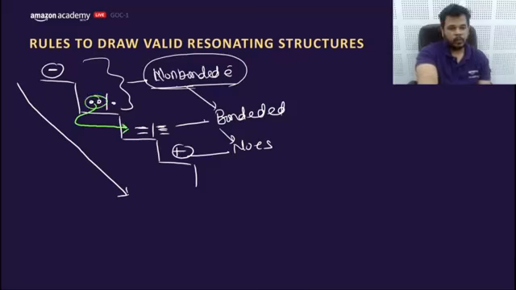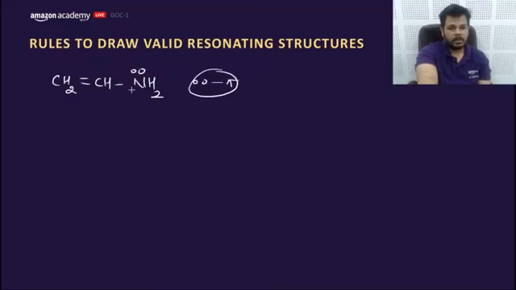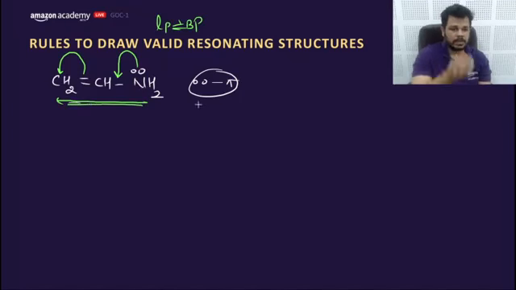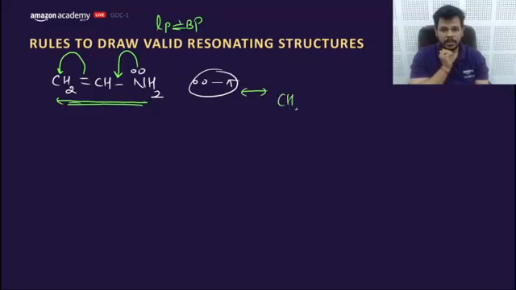So let's start converting lone pair and pi. That means the electron will move from lone pair to pi. Now, how to make a valid RS? Lone pair will convert into bond pair and bond pair will convert into lone pair. This is the smallest definition of resonance. We'll make these two changes and draw a resonating structure, and you will get CH2 minus, CH double bond NH2 plus.